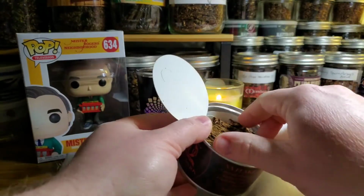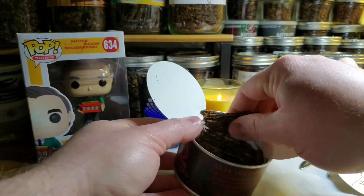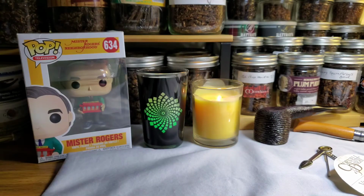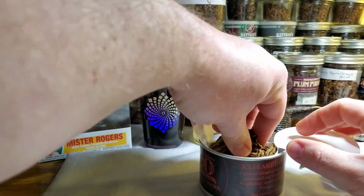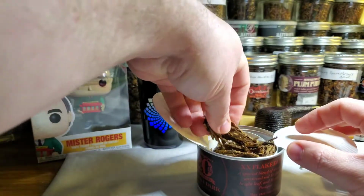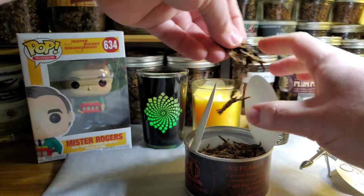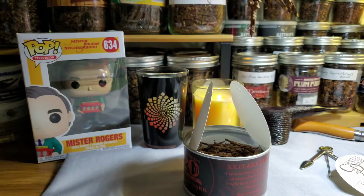Okay, so the nice little broken flake here. Looks pretty good. Let me get a quick tin note. Smells good. Nice rich Virginia tobacco. Let me try to pull some out and see if I can get my camera to focus for you guys on a quick close-up of this stuff so you can take a nice gander. It's definitely broken up, so it's not easy to pull this stuff out, but we'll see what I can do.